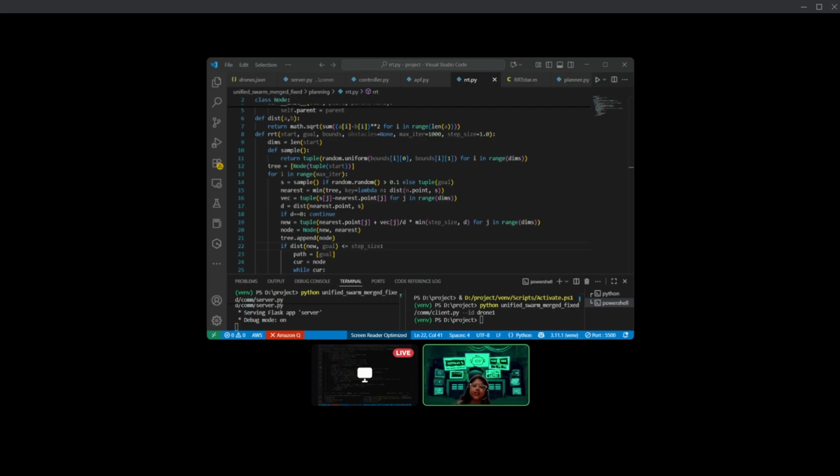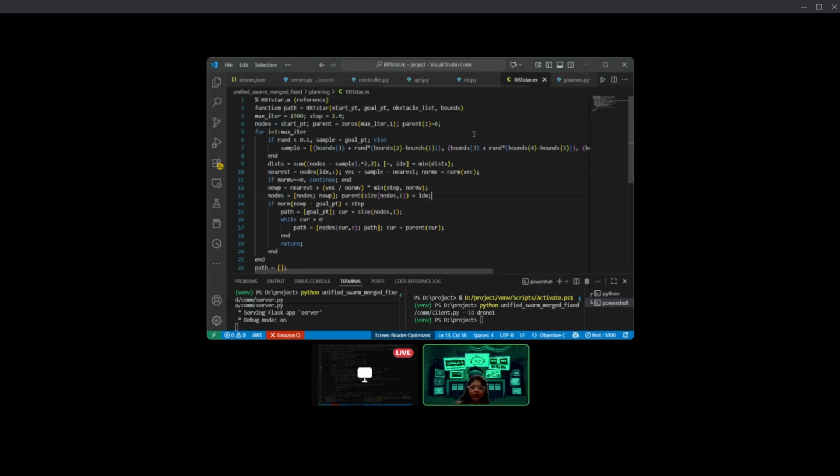RRT star.m is a canonical RRT reference implementation included for research and reproducibility. Let me give a quick look to RRT.m, which is written in MATLAB. That is the language that I've used.